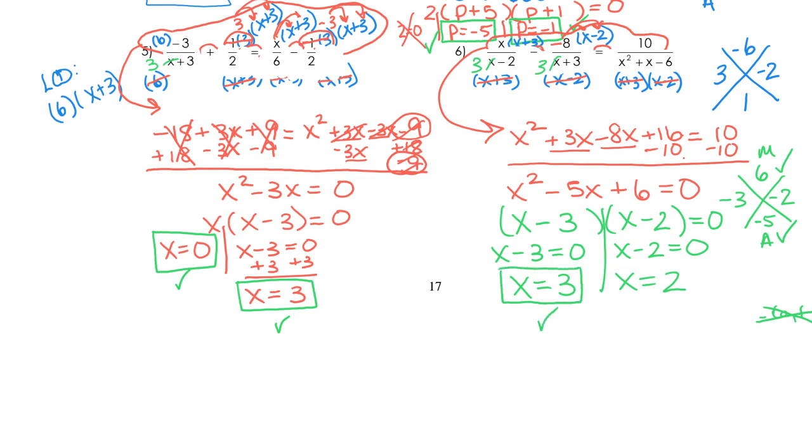Okay. Let's take a look at the 2. So again, if I clear off my denominators and check 2, and I replace this x with 2, 2 minus 2 is 0. Therefore, this answer is not going to make sense in the first fraction, because when I plug it in, it's going to be 2 on top divided by 0 on the bottom, and you're not going to be able to subtract that from the next fraction. And so this is going to have to get rejected. Okay? It makes your fraction undefined.